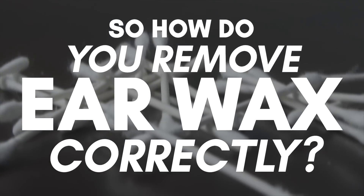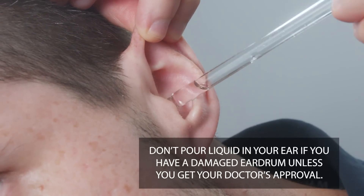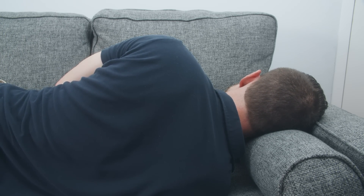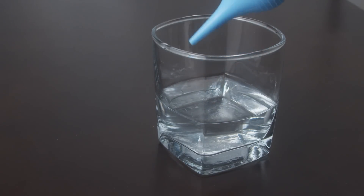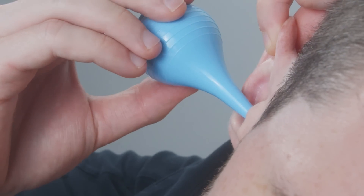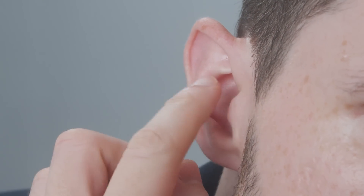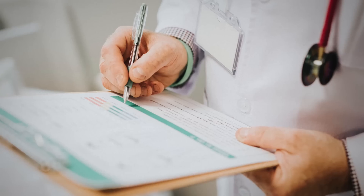This takes us to part two: how do you safely get rid of earwax at the entrance of the inner ear? The first step is to use an eye dropper and apply a few drops of either baby oil, mineral oil, glycerin, or hydrogen peroxide into your ear canal. Lay on your side for about 15 minutes with the treated ear facing up — the goal is to soften up the wax. Once you do that, flush it out with water. Fill up a rubber bulb syringe with warm water; don't use cold water, it can make you feel dizzy. Pull back on your outer ear to straighten up the ear canal and give you a clear shot, then gently shoot water into your ear to flush out the wax. Tilt your head to the side and let the water drain out. If you've got a lot of wax buildup or it's really impacted, you may need to do this multiple times over a few days. And again, if this isn't working or you feel uncomfortable, go see a medical professional.